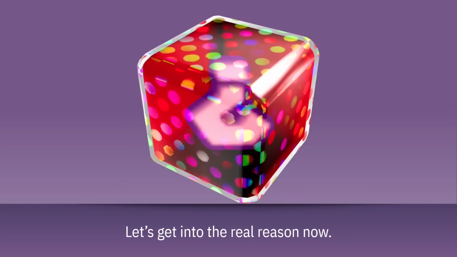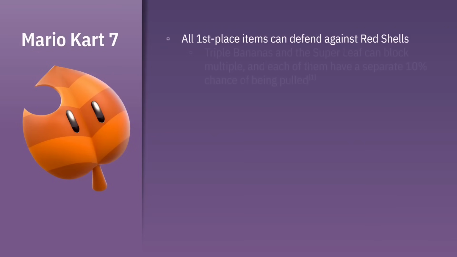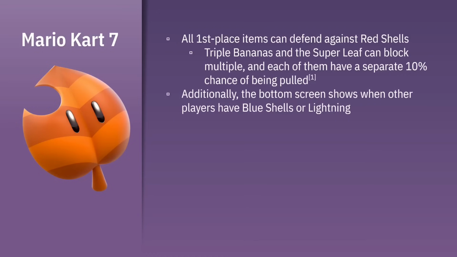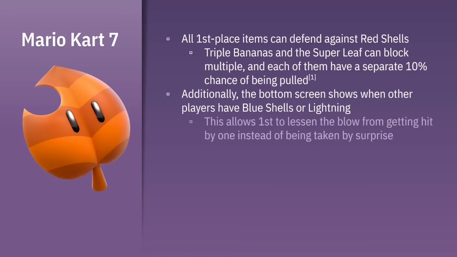It's so important to the core parts of Mario Kart that every game after it was removed has weakened the Mario Kart games without it. Let's talk about the fake item box's role before it even appears in your item slot. In Mario Kart 7, every item you can obtain in first can be used to block a red shell. Two of them, Triple Bananas and the Super Leaf, can block multiple red shells each. The nail in the coffin is the bottom screen's item spy, which allows all players to see when someone has a pivotal item, such as a blue shell or lightning.